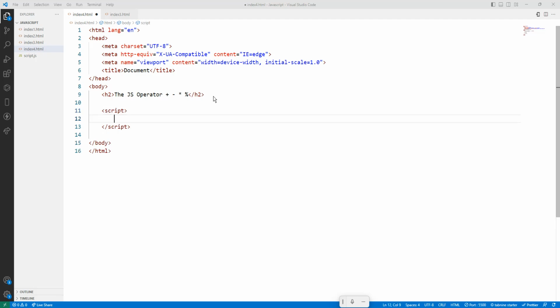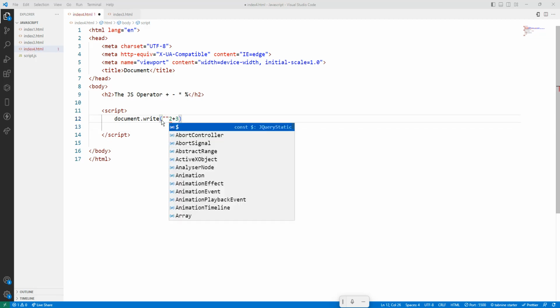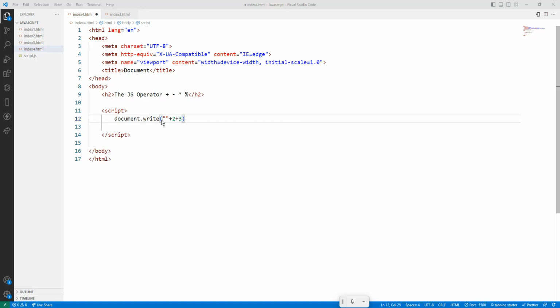First what we are going to do, document dot write of 2 plus 3. I will add a br tag. Br means it will break the line.